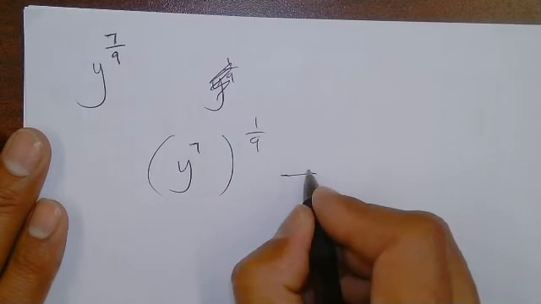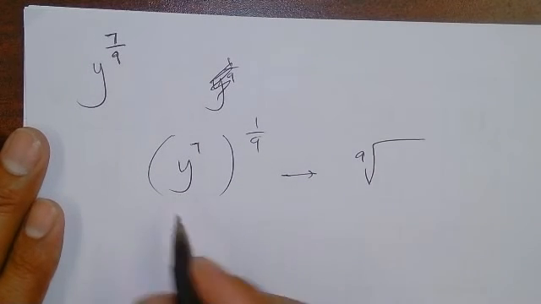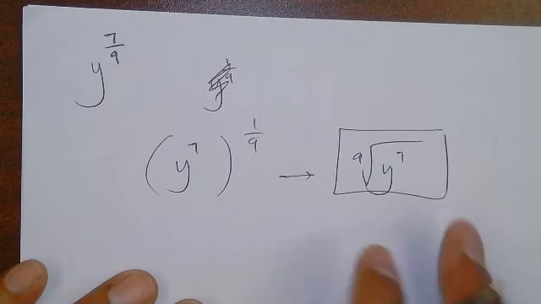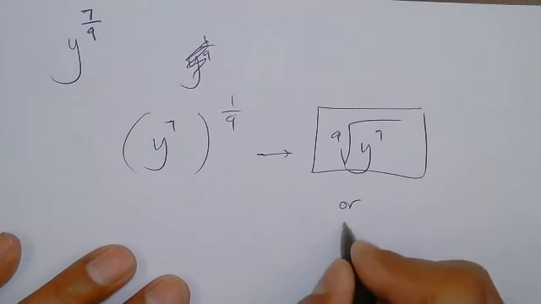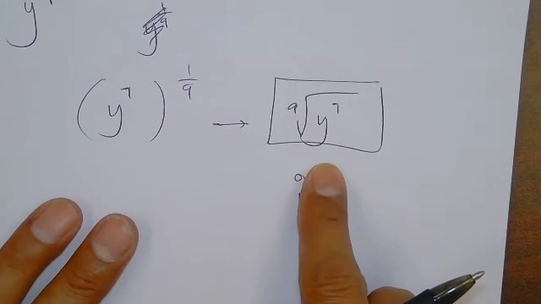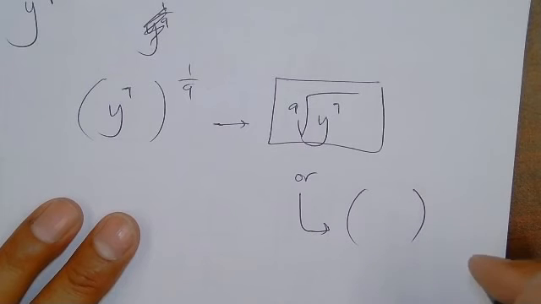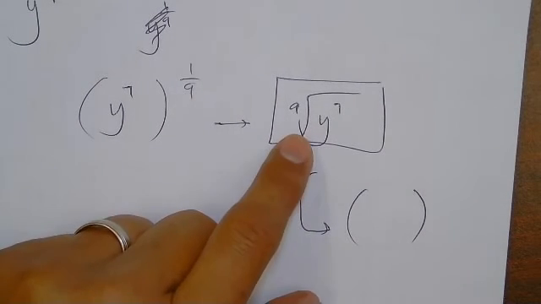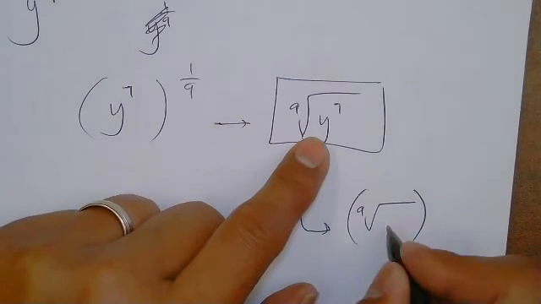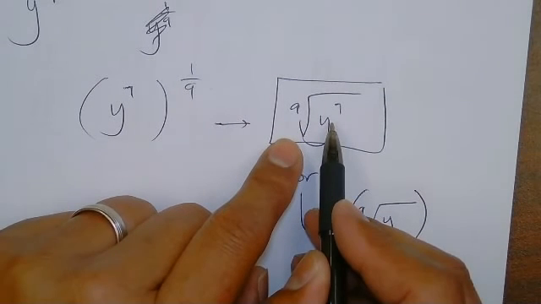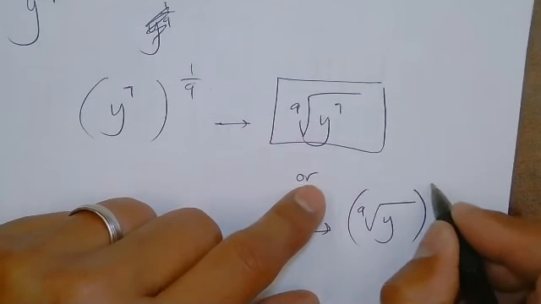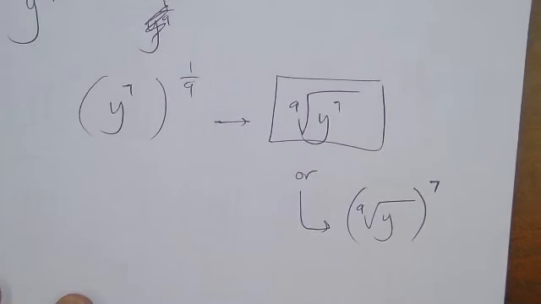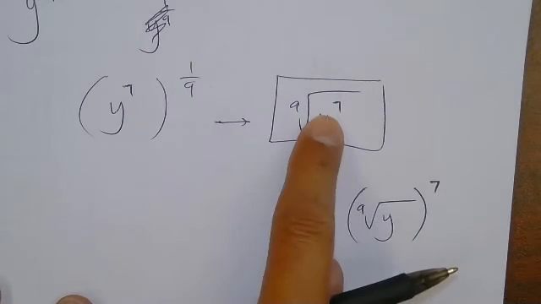So this would be what? The 9th root of y to the power of 7. Okay, I like to write it like this. But who can tell me the other way to write it? Yeah, see, that's when you start seeing all these parentheses and all this other stuff, and it looks crazier. Just remember that you have your 9th root of y, but this 7, instead of putting it in here, they put it where? Instead of it being on the inside, they put it out here on the outside.